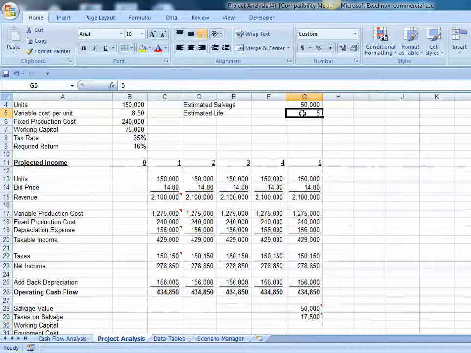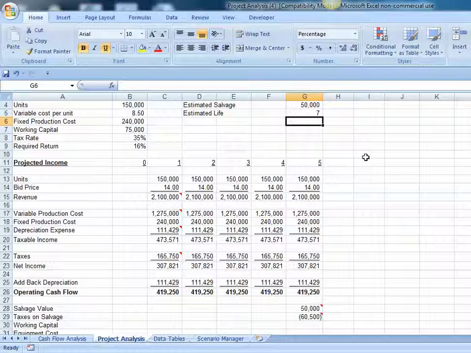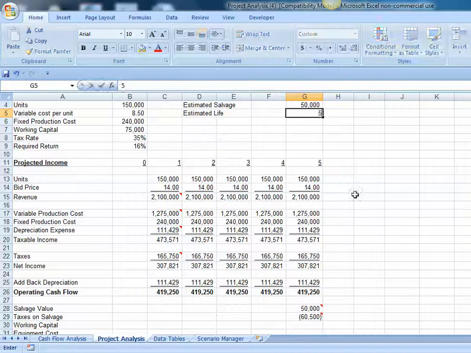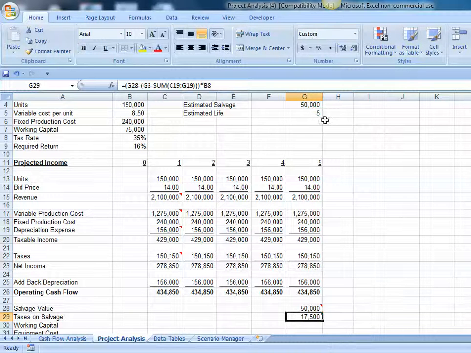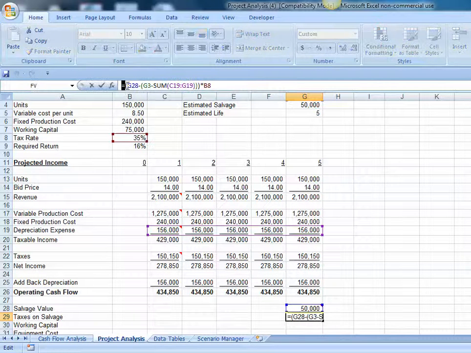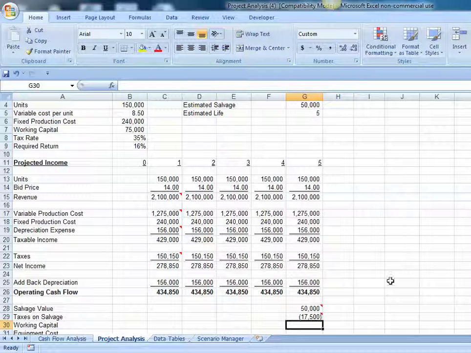Now notice, we had a taxable gain of $50,000 if we had a 5-year equipment life. But if our equipment life had been 7 years, we would have actually had a taxable loss at the time of the sale, and we would have had a cash tax savings. So there's our taxes. We had a gain. Oh, since we have a gain, we need to make sure we put what? A negative sign in front of this, as it's going to be a cash outflow.